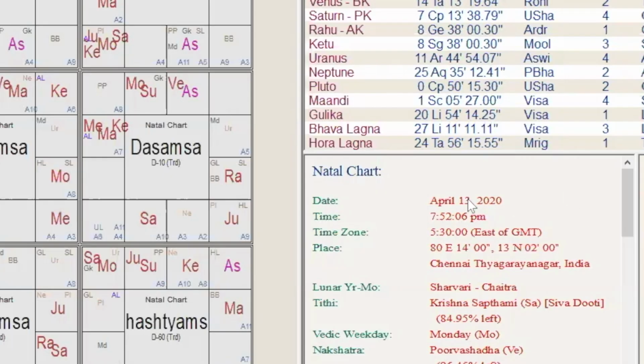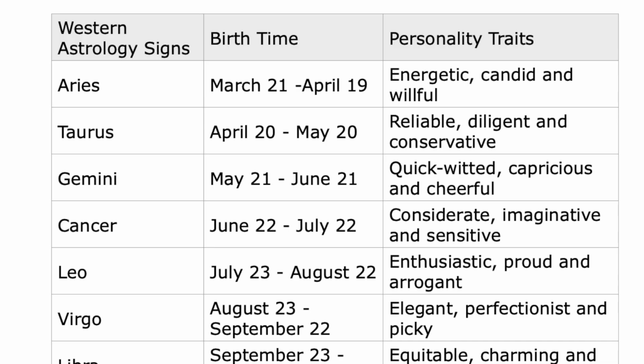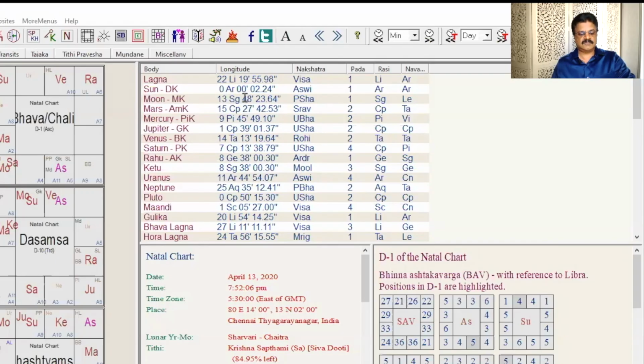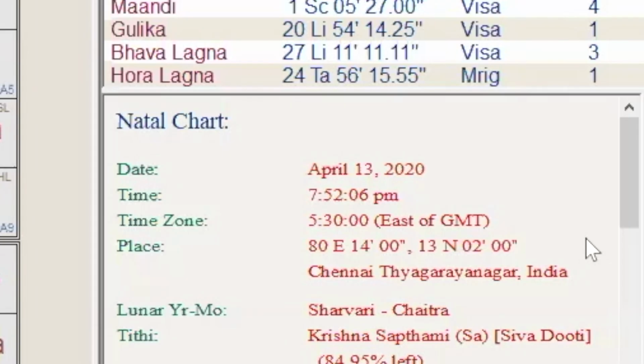So let's try to understand how the Western world views the situation. According to the Western world, let's say the Western sun sign, the Western sun sign says that Aries is from March 20th onwards. And so let's find out why. So here we will shift the date to March 20th, which is according to them, the sun sign of Aries. Okay, 20th, or if you want 21, it's fine, but it doesn't matter, plus or minus 1 day. 20th.